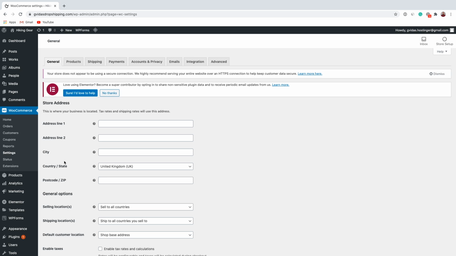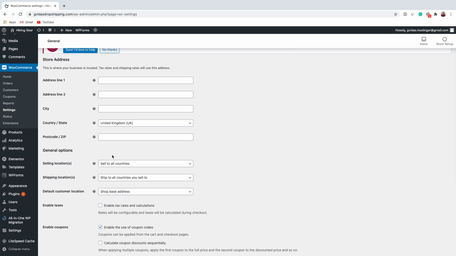But right now I'm gonna show you the most important settings, and let's start with the general tab, which is right here. Alright, as you can see here, you can add your store address. If you have a physical store address, you can add it right here, but since you're doing drop shipping, you most likely don't have a physical address. But if you want to enable tax and you want to calculate taxes for your online store, you can enable it right here. And if you add your own address where you are located, WooCommerce would use this address to calculate taxes. But again, it's up to you.